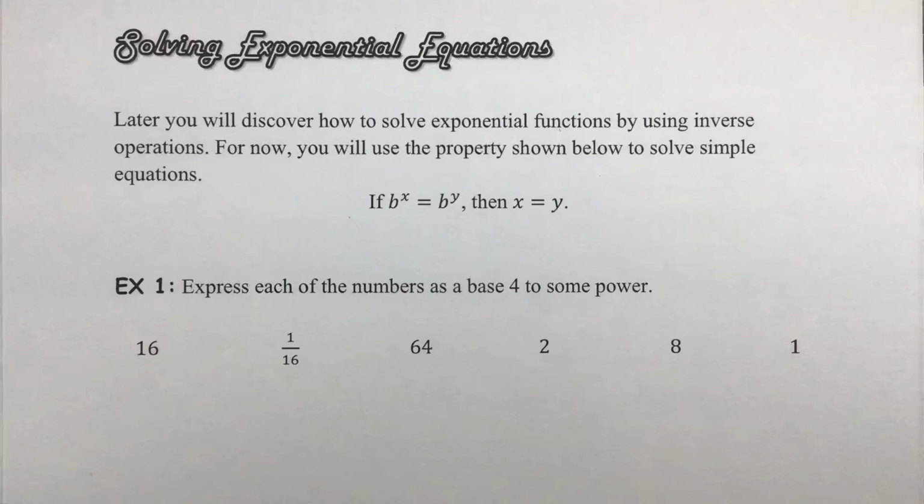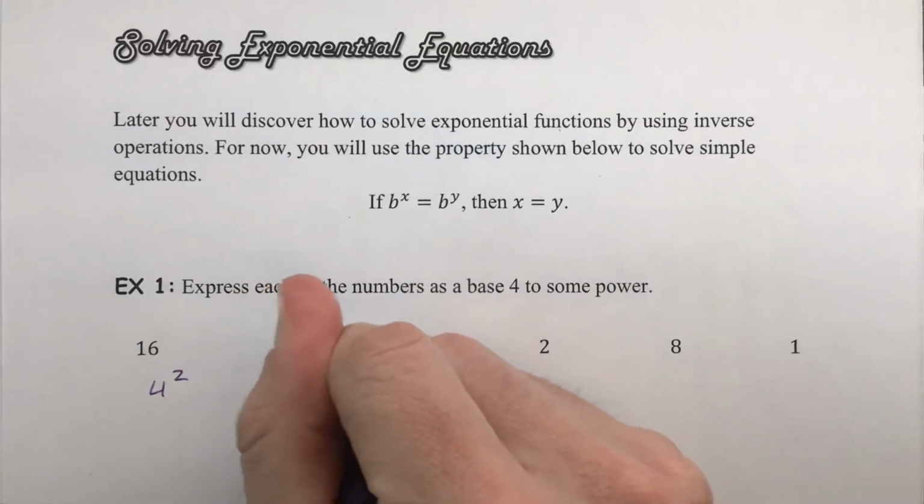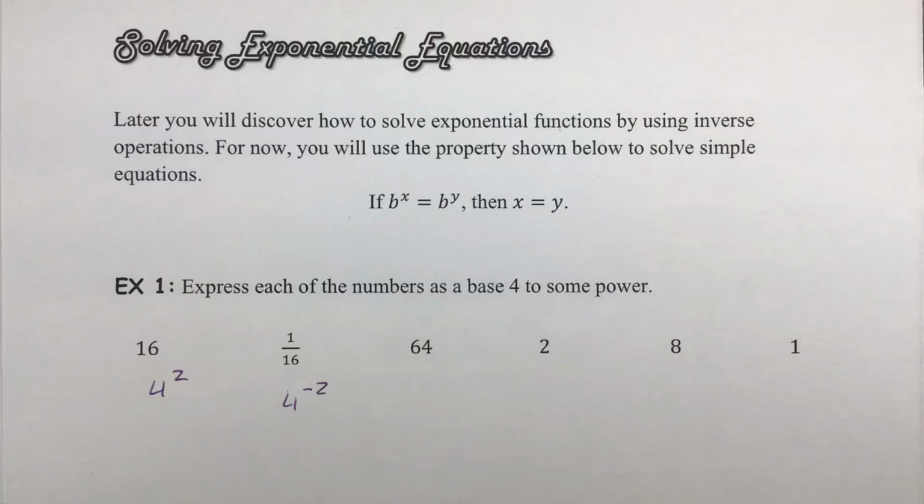Okay, so for example 1, what we're going to do is look at a lot of different numbers here and show that you can actually express these as 4 to some power. We can let the base be a 4. Like 16. 16 is actually just 4 squared. All right, 1/16. It's a lot like this. We are going to need that 4 to the second power, but we do need to create a reciprocal as well. And you can do that by using a negative exponent. So this is going to be 4 to the negative 2 power. The 2 is going to square it, make it 16, but the negative is going to create a reciprocal. 64, that is just 4 cubed.